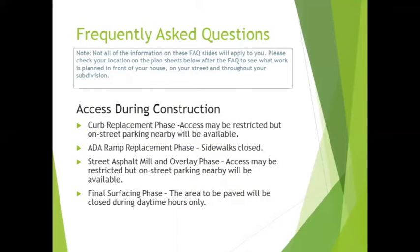Access during construction will vary depending upon the activity and the location. So be patient, be alert, and remember, there's nothing more important than safety. For more detailed information about what is occurring in front of your home, click the Here to go to an interactive map where you can zoom into your property or see the detailed maps later in this presentation.